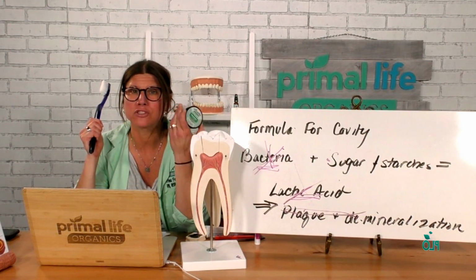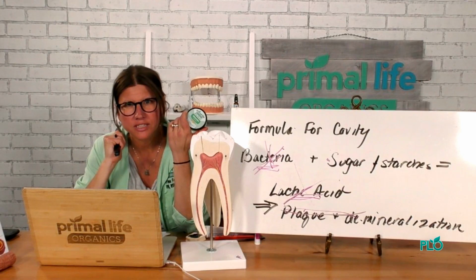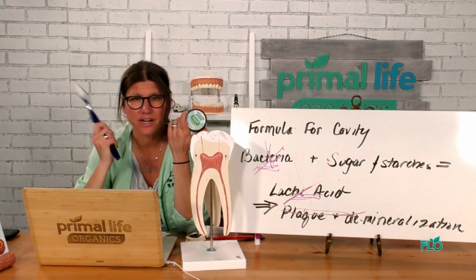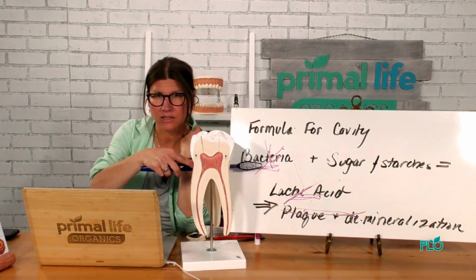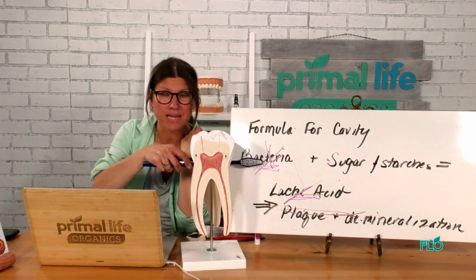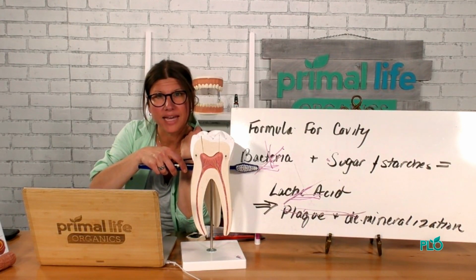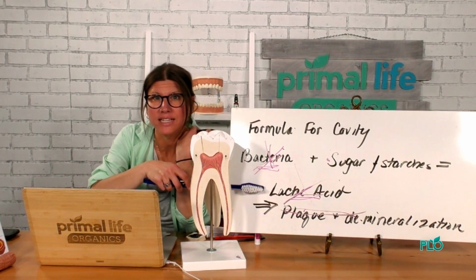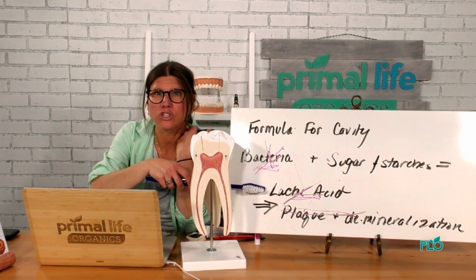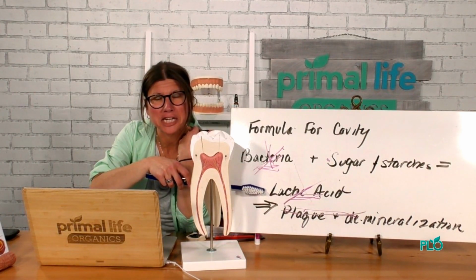pylori both start inside your mouth. Wouldn't that be amazing if that's where you killed it? But for a lot of people out there, they have this happening. Bacteria, E. coli and H. pylori are part of the bad bacteria that is found inside your mouth. When you swallow that into your stomach, you have lactic acid in your stomach. That's where it thrives. It starts to grow and multiply, and then you have problems inside your digestive system.